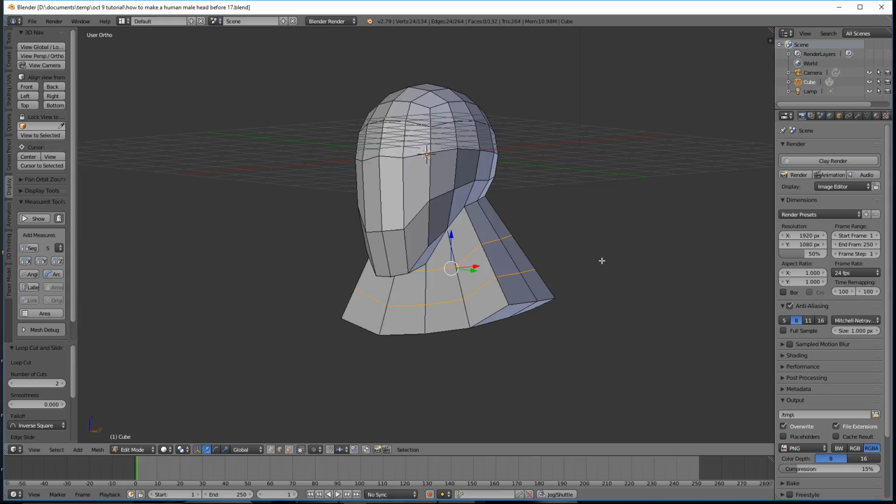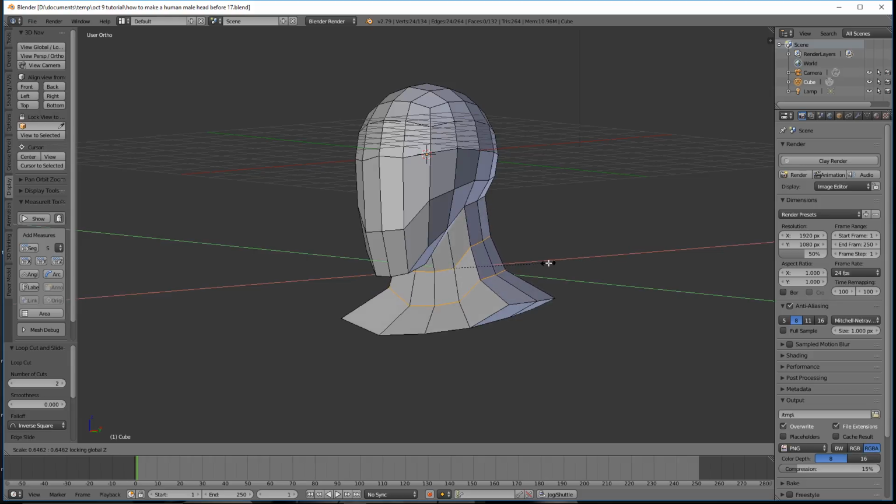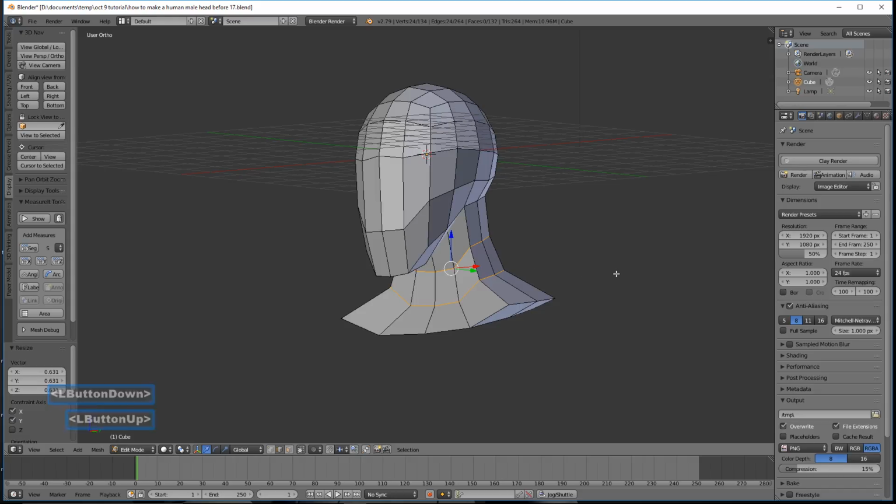Okay, now with these loop cuts still selected, we're going to press S to scale. We're going to hold Shift, and then while holding Shift, we're going to press Z, very similar to what we did before. And now we're going to push in like this. I'm then going to left click to lock that scale in. Okay, what we're going to do now is press A to deselect. I like this method of forming a basic head shape as well as neck shape because it's fairly quick.